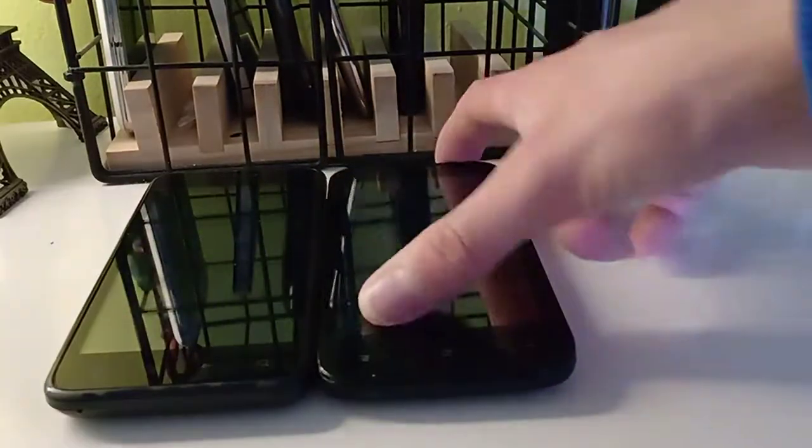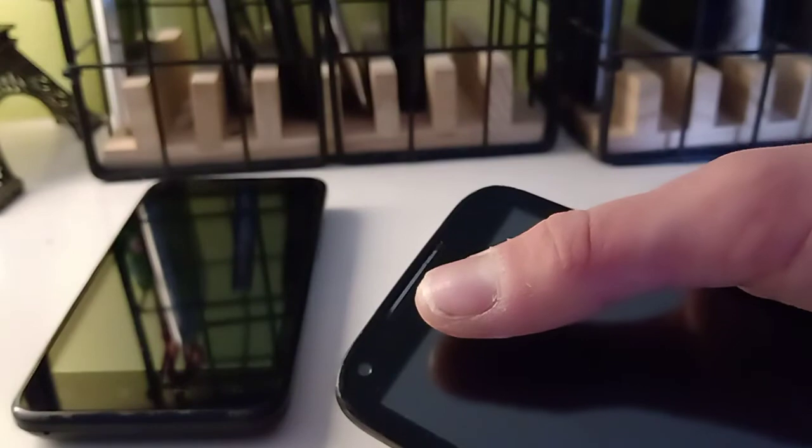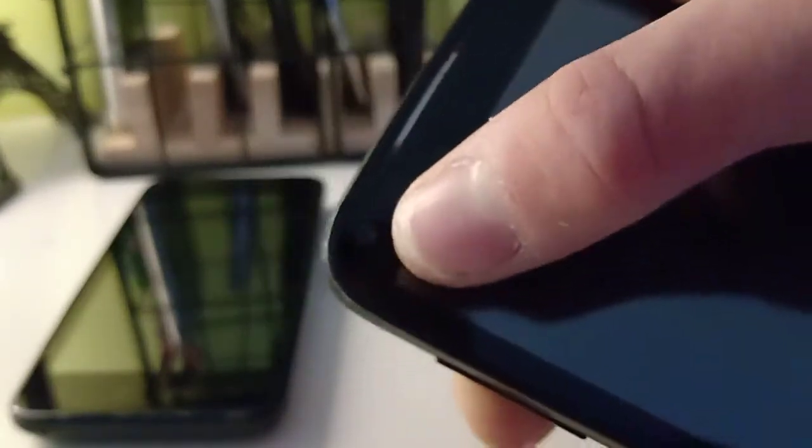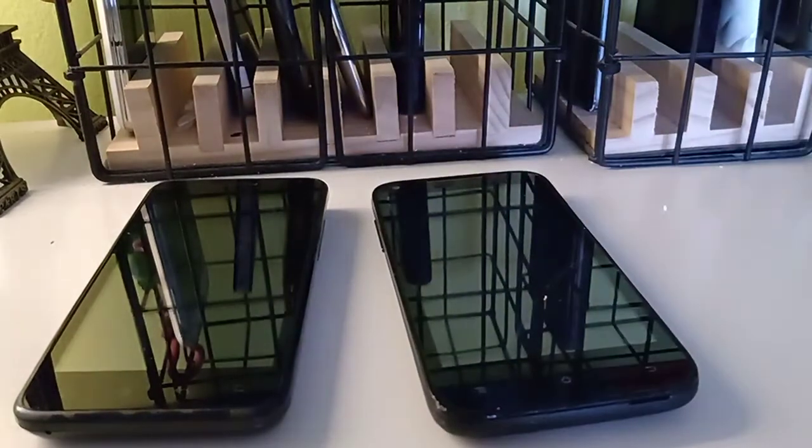So yeah, continuing on with the display, this has a 540p display, 4.3 inches, just like I mentioned. A VGA camera. The Wolfgang has the same deal, but I think this one actually has a 1.3 megapixel front-facing camera. Not that it looks any better than a regular VGA. Plus it has a little dimple in the camera. It actually has a little piece of dirt inside of it. So yeah, don't know how that happened. It wasn't there before. Taking a look at the Wolfgang right now. And where are the cameras?